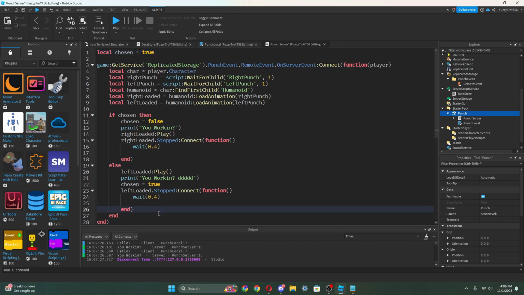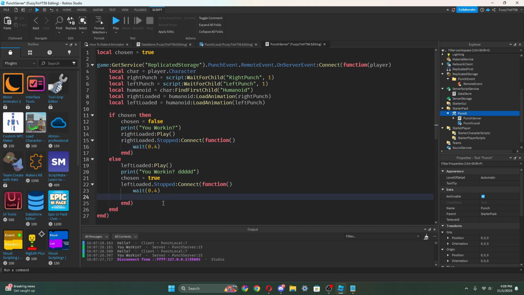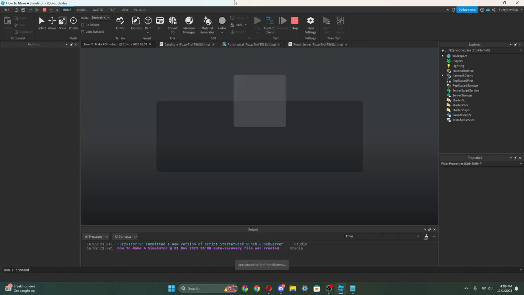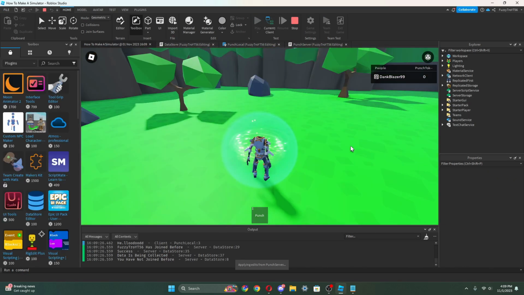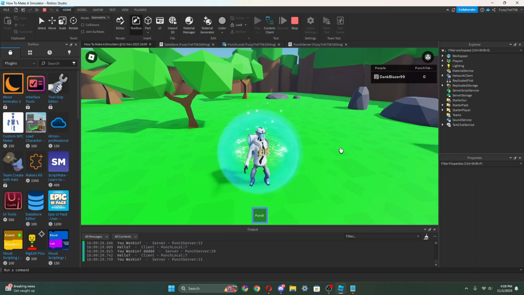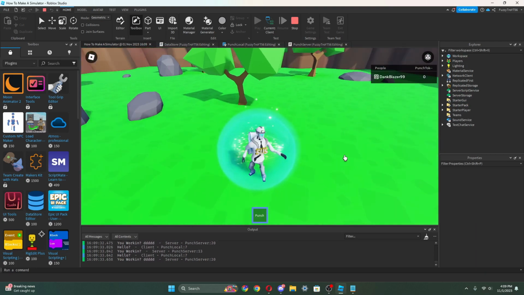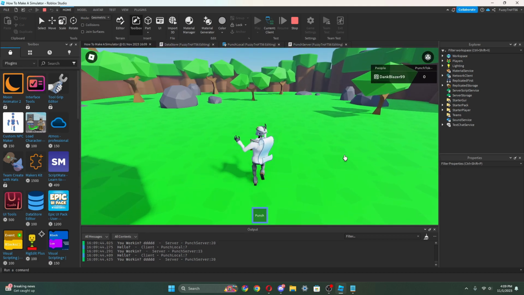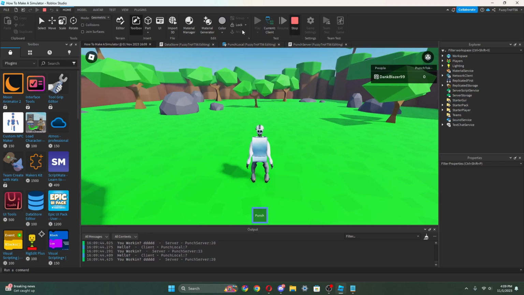So actually we could bring back the debounce, but actually, you know what? We're not gonna bring it back right now because let's just check if this works. And then we can bring the debounce back if we really need. So now if we press this, yep, there we go. It's doing a different one. Can we spam it? We can spam it, which I don't like. So as we see, we can spam it. That's a bit annoying that we can spam it. So we're gonna fix that.